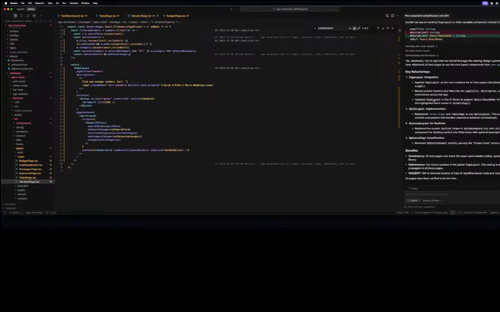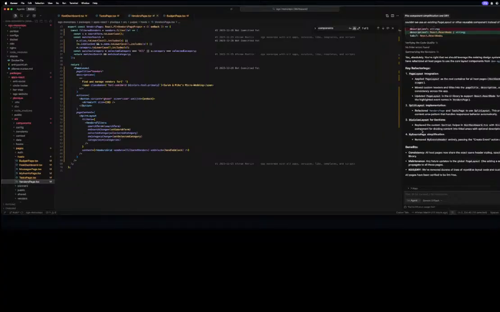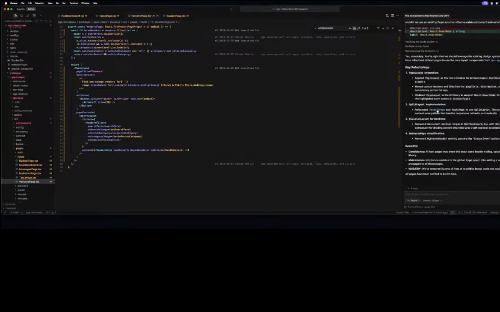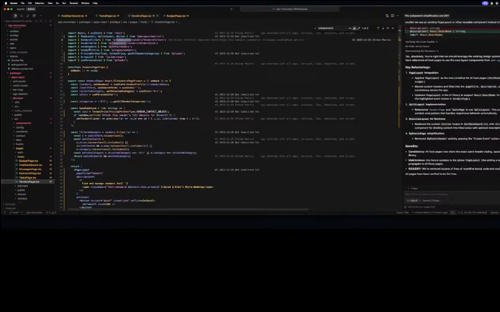And then updated page layout in the UI to support React Node for the description field, allowing for styled text. Split layout implementation. Split layout, refactor vendor page and task page to use split layout. It says vendor pages, right? Vendor pages has a split layout. Where is that? Here.